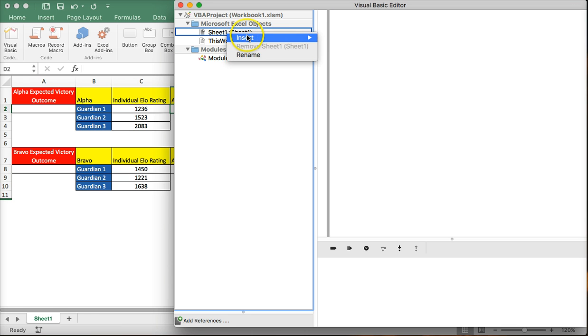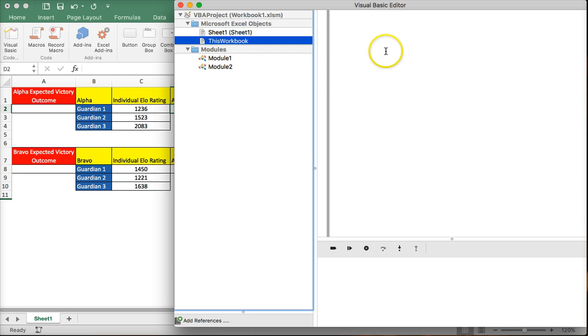And so I'm going to insert a module and start a new sub procedure called ELO ratings. The way that I work is usually I'll just write out variables and at the end state them as dimensions.